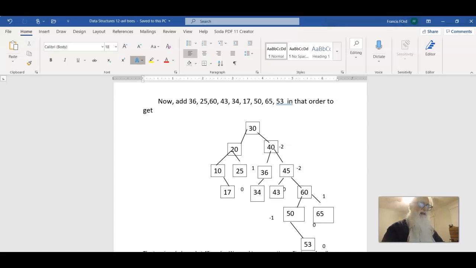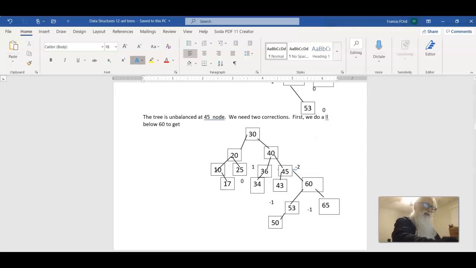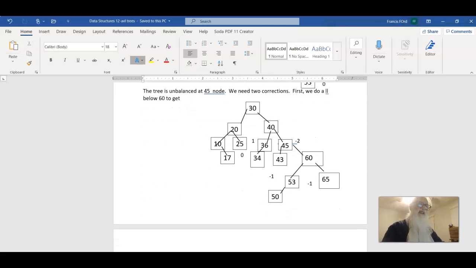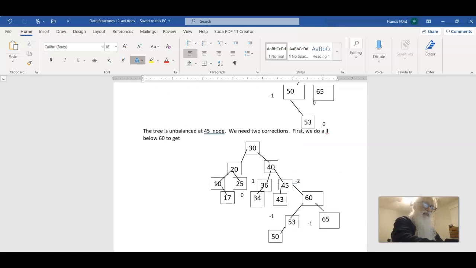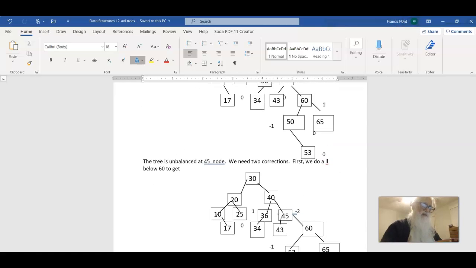And the problem here is I do this in 2 steps. First, I look below the 45 and I take the 60, 50, and 53 and I rearrange it. So I get 60, 53, and 50. Basically what I did was I moved the 53 right and the 50 right.